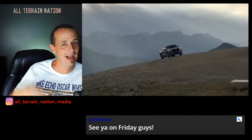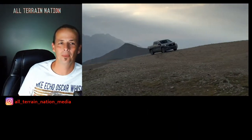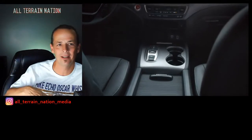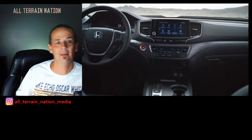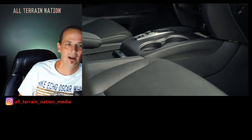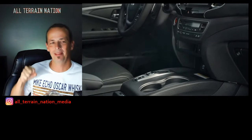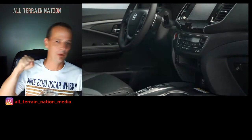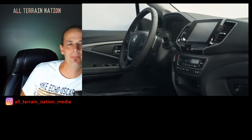Once again, I didn't do this show tonight going, hey, I'm going to let you guys know everything about the Honda Ridgeline, because it's really about 10th on my list. But look, no shifter. This year they did add back a volume button, because that was a major complaint of the previous version of the same generation, that there was no volume button. It was all digital and a pain to use. I'm a little iffy on the push button stops and all that. I mean, it is what it is, but I think there's something about my older generation where you want to feel it when you put it in park. You just want to feel it shift into park. It's a trust issue, I'm sure.